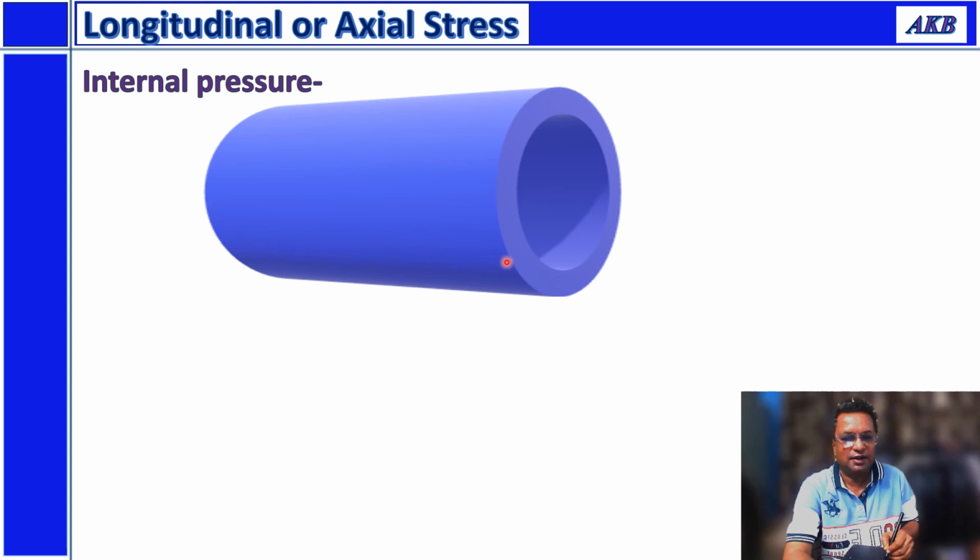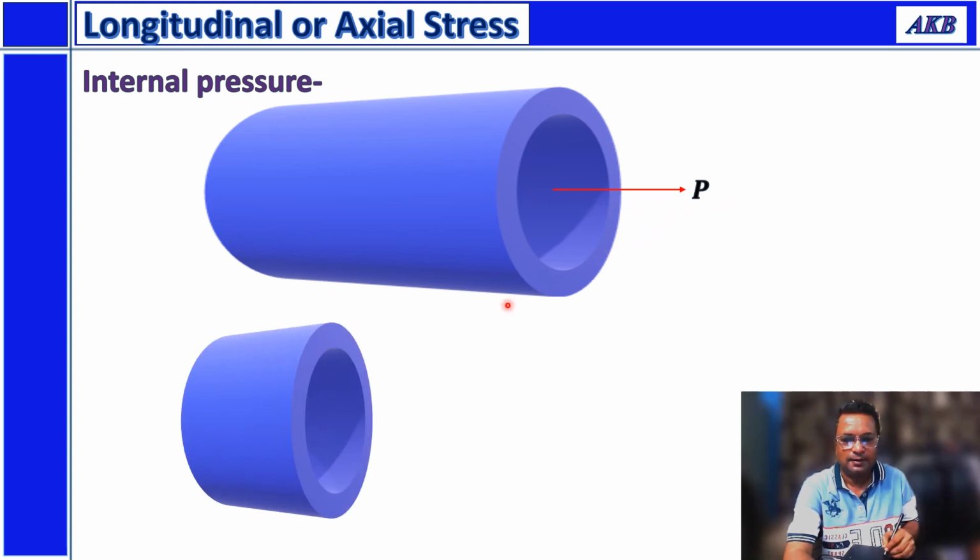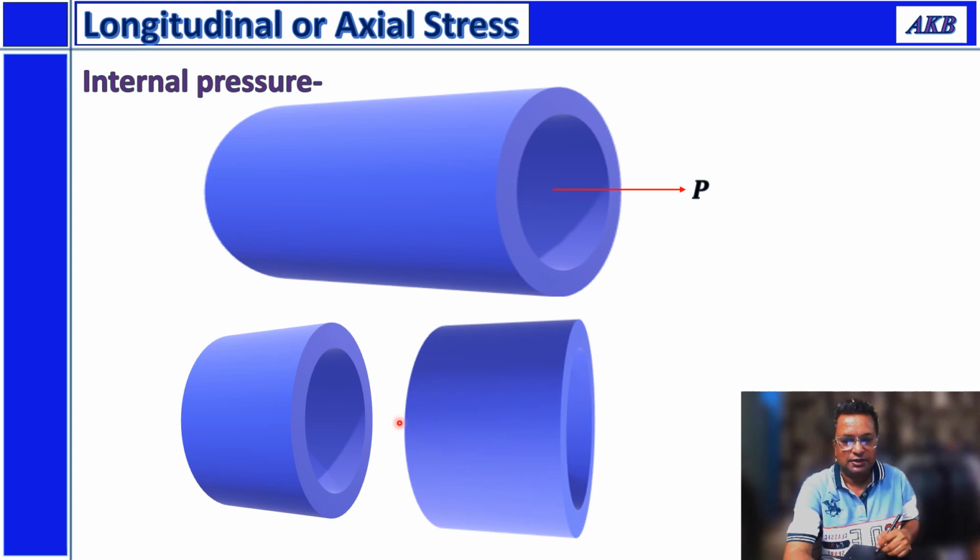So for that, again we are considering a cylinder, and now we are talking about pressure that acts in axial direction. So under the action of this pressure, the cylinder may be rupturing in this way, whereas pressure P is acting in axial direction, di is the internal diameter, and ts is the thickness of the cylinder. So this axial pressure results in force F, and this force F is then tending to rupture the cylinder in an axial direction.